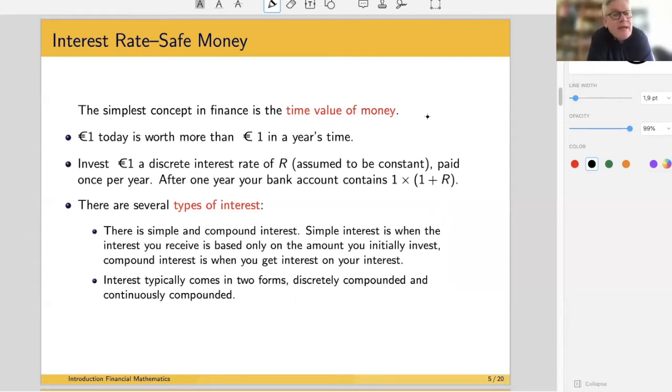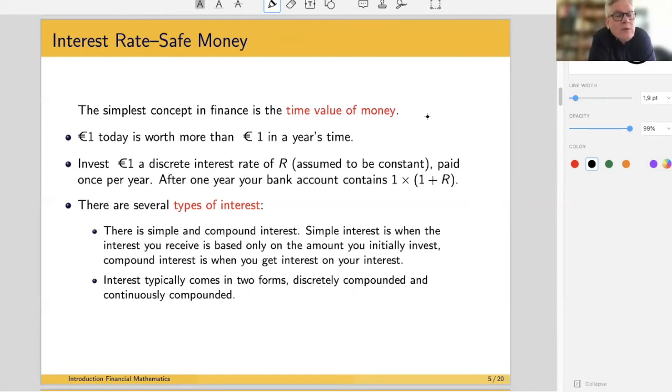Now, as you may know, for a larger amount of money, putting them on a bank account, interest rate is negative, which implies that instead of receiving money, if you put money on a bank account, you have to pay money. That is the impact of negative interest rates. But for now, let's still think of a student bank account. So let's think of an amount which still gives you a positive interest rate, small but positive.